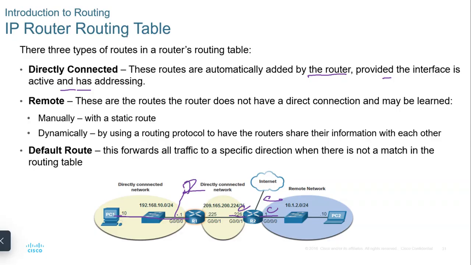We have what we call a manual with static route. So here we have static route, and then even this route, default route. Then we have the dynamic. The dynamic, it's auto. It's managed automatically. What you need to do is just to enable it, and then automatically it is maintained.